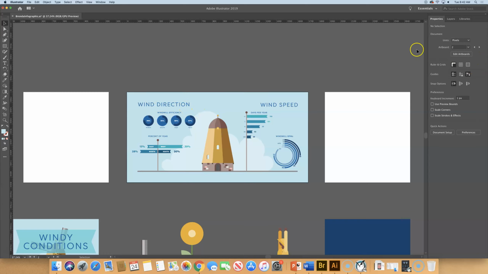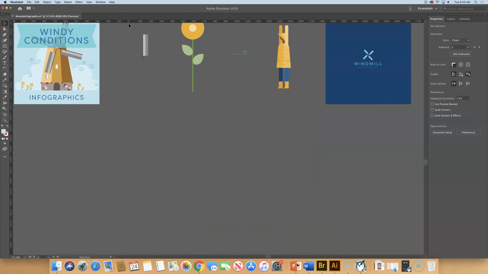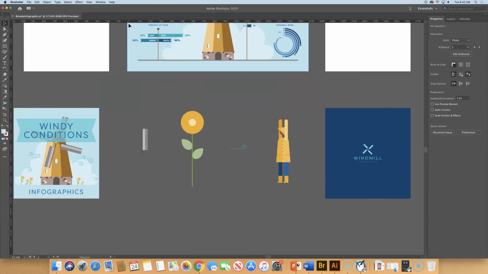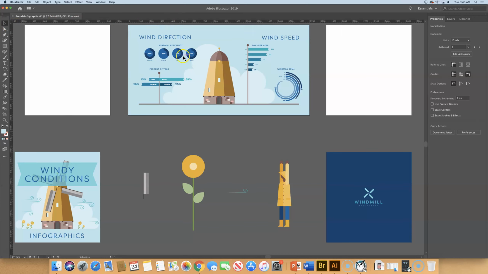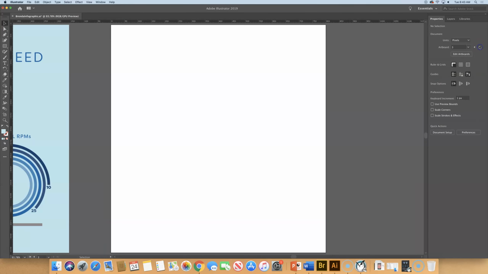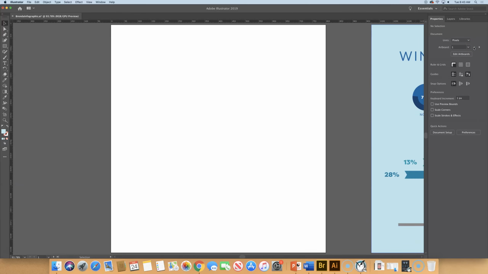Notice right now Artboard 2 is the one that's active for me, and my 0 point is right here. If I scroll up so that it matches up, you can see that the 0 point is at the top left corner of both rulers. If I go to Artboard 3, notice that the 0 point, because I'm only on Artboard 3, it's active at the top left corner. Same thing for Artboard 1. The 0 point goes to the top left corner.